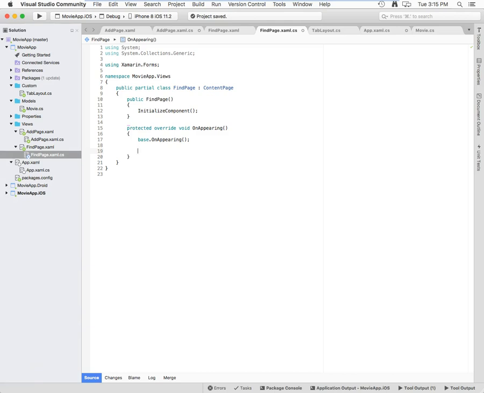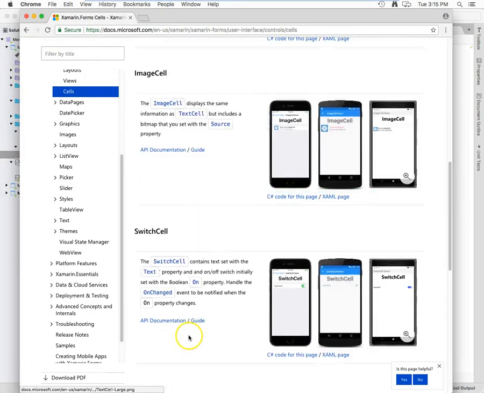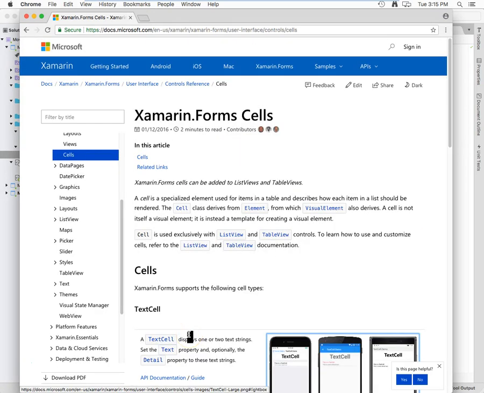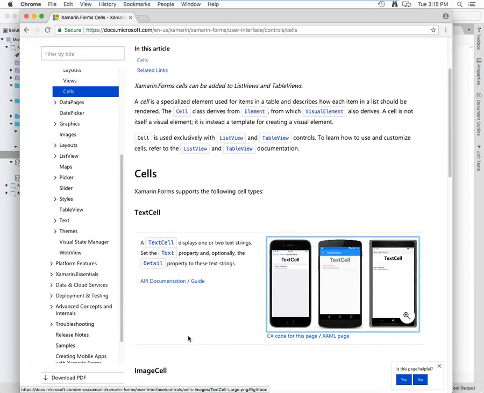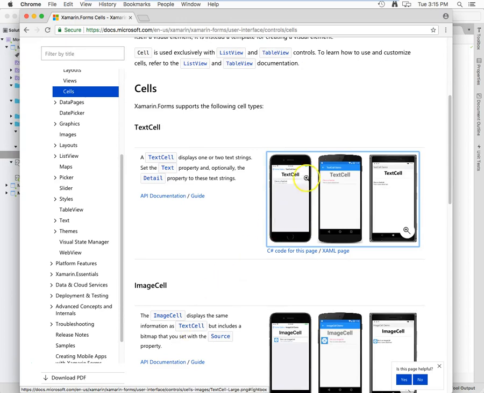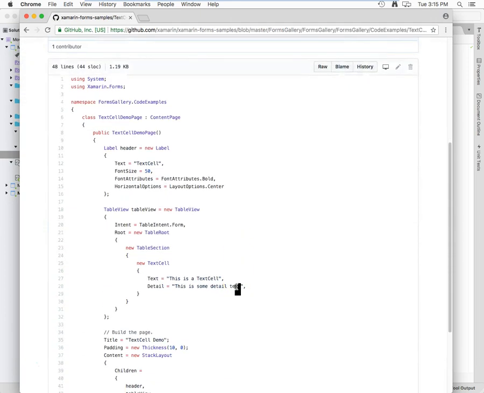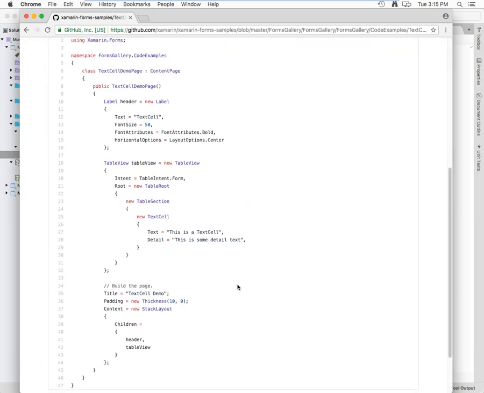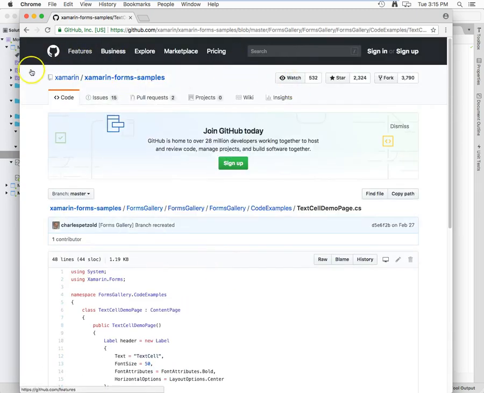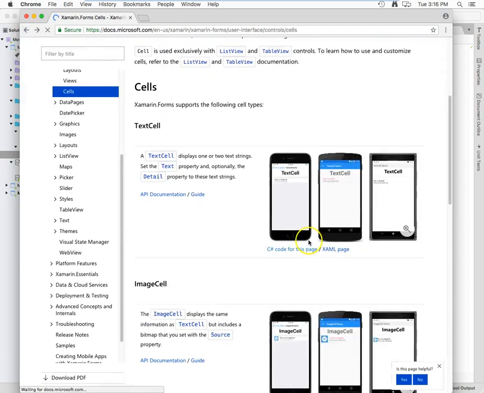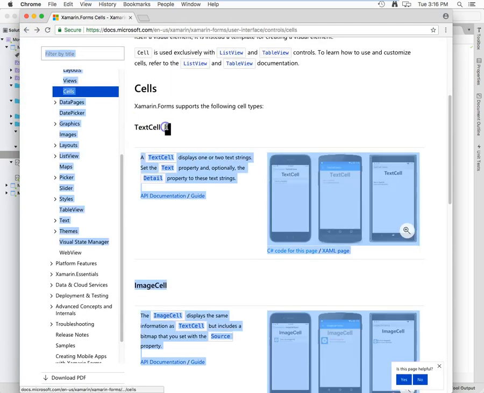So as soon as this thing appears, what I want to do is create basically a movie template. All right, so it's basically a data template that's going to define what cell we're going to use. So we had a bunch of different cells that we were talking about a second ago. So we've got different cells that we can use. The data template basically needs to know, okay, I'm going to get data. How am I formatting this data and putting it into the list? So we're going to do this text cell. We're going to go through and create a template that's going to be using this text cell.